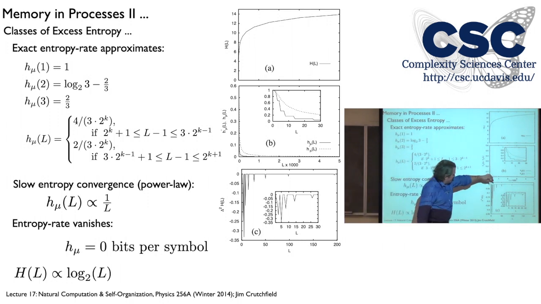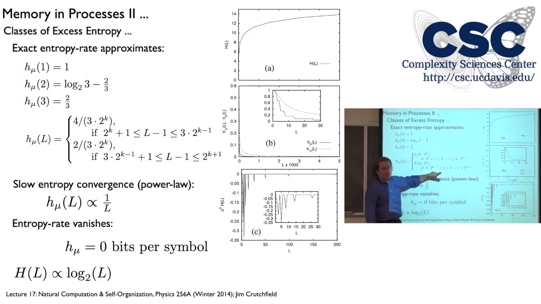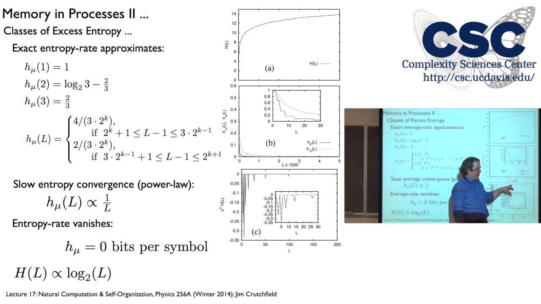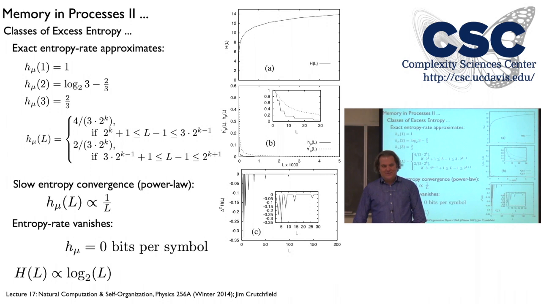Yeah, okay, so the question is, you're asking about these distances here? Yeah, that's actually given in the solution here. You can see there are these two different blocks. There's kind of 4 over L and 2 over L, roughly, for this. And so that's given by these different bounds on where those regions apply. And they get longer and longer. They double sort of each time. Yeah. And you can see their net contribution to improving your predictability is not much. But they're still there. They get smaller and smaller, 1 over L.